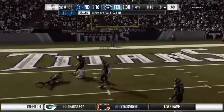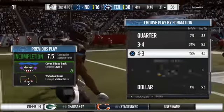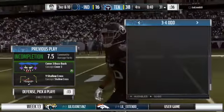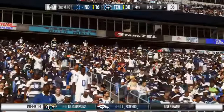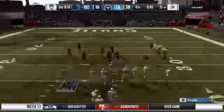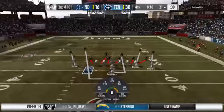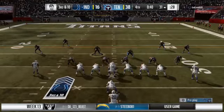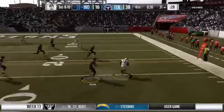And he drops it incomplete, and their struggles continue here. I know he wants to get his team back in the game, but a 50-50 ball right there was a little questionable. Yeah, he's pretty lucky to get that one back. I think that sometimes these quarterbacks play with a lot of confidence that borders on arrogance, and that can put your team in some Dutch. Yeah, especially maybe want to look at some safer routes after the interception he had that ended their last drive.